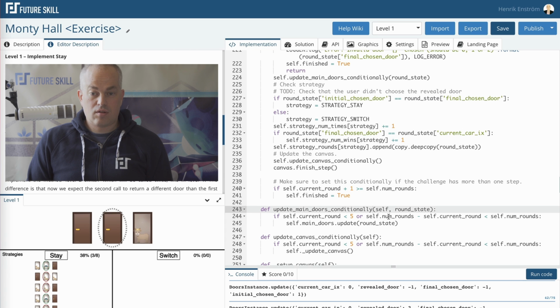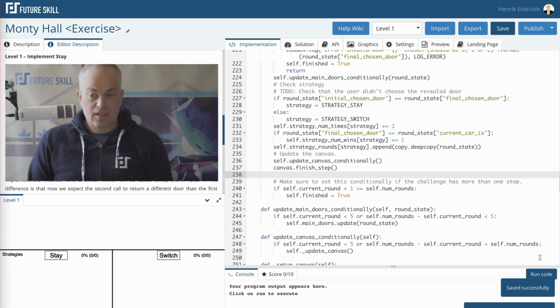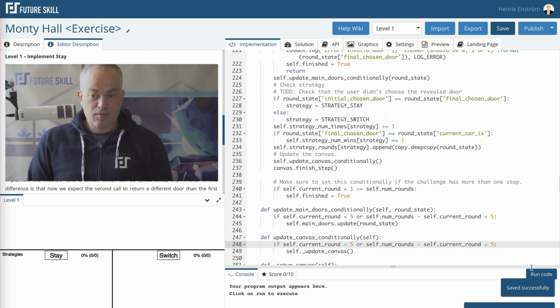Or 15 minus, let's say 7, that should be 8. That's not, aha, less than num rounds, less than 5. Okay. Same thing here. Maybe both of these are not necessary, but I'm just coding away right now.